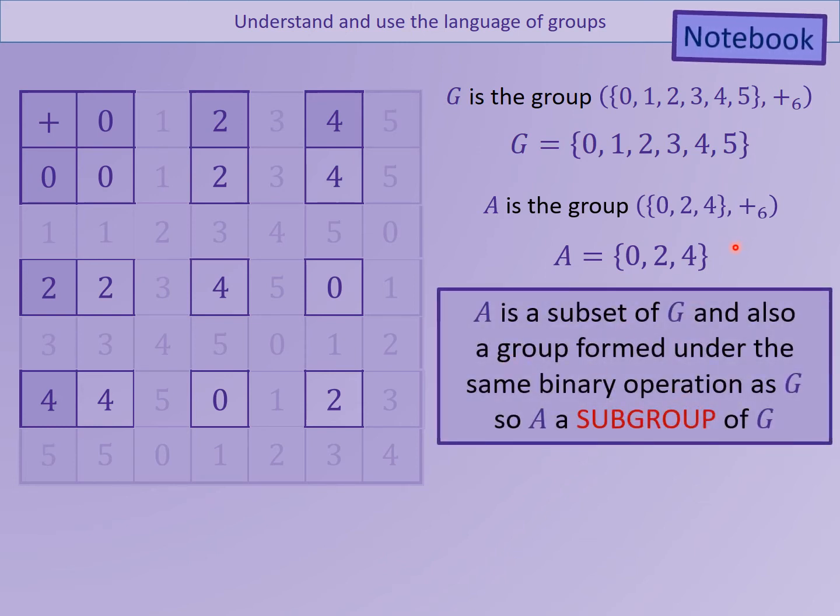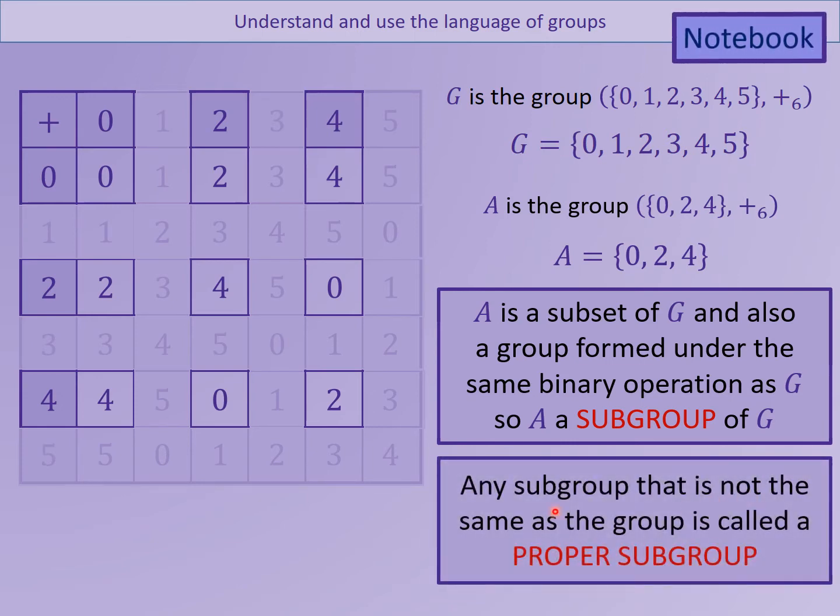Now A is a subgroup of G, okay, because it also forms a group. That's the important bit. We saw an example of where it doesn't always form a group. So it also forms a group, so therefore it is a subgroup under the same binary operation. Okay, so just to give you an opportunity to put that down in your notes, understanding that a subgroup must also be a group under the binary operator.